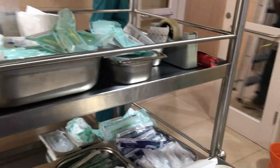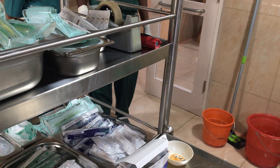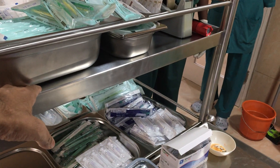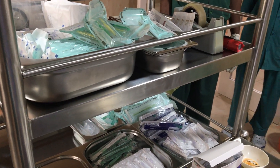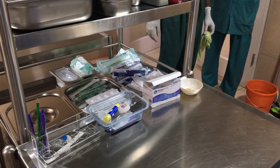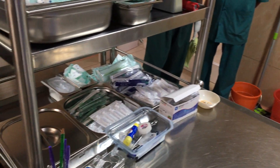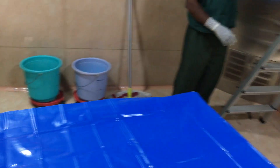Fumigation should not be done because it is toxic to human beings and gives only temporary mental satisfaction. For example, for a tray, neither UV light nor formalin vapour reaches the underlying surface — so the inside can remain unsterile. Moreover, by the time you enter the theatre, all the formalin has dispersed outside and is neutralized. So it cannot sterilize anything; at best it disinfects whatever is visible on the surface. Fumigation is therefore totally avoided.